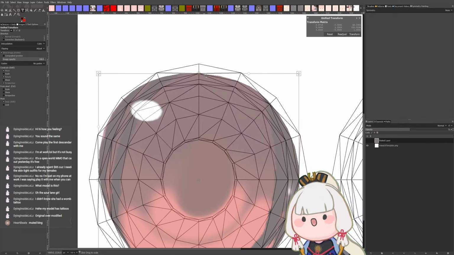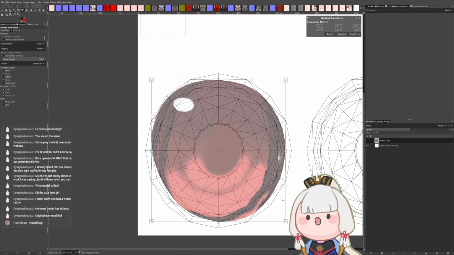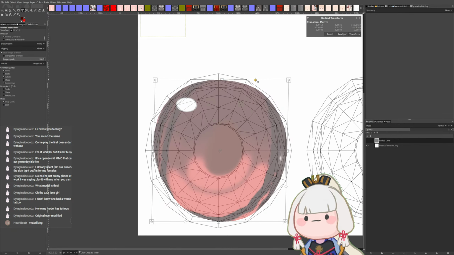Leaving it like this is perfectly fine. This is entirely doable, though I like a little bit of symmetry. Yeah, something like that.